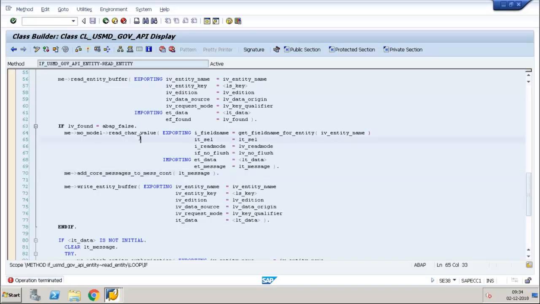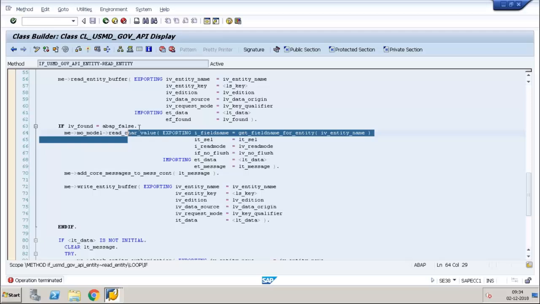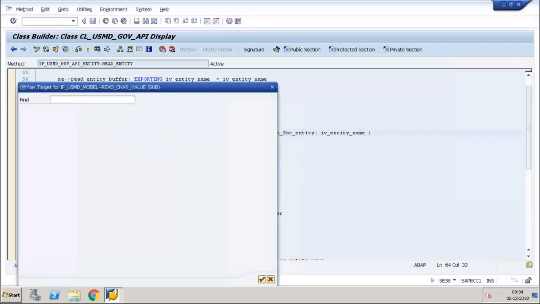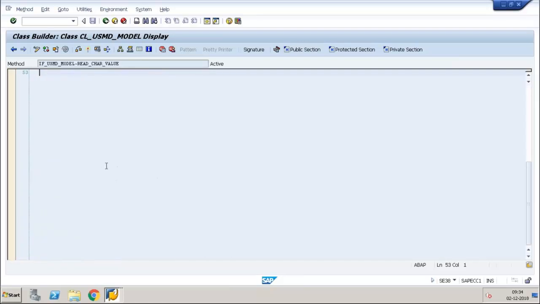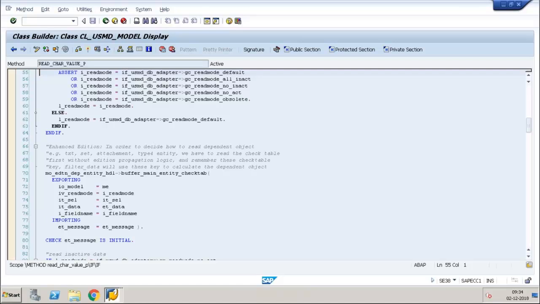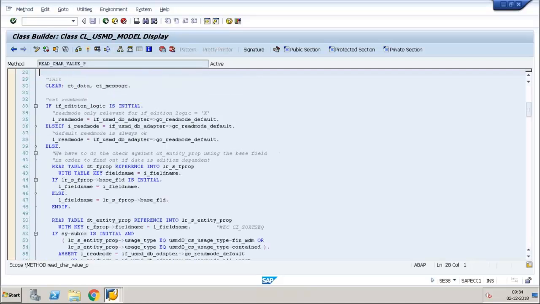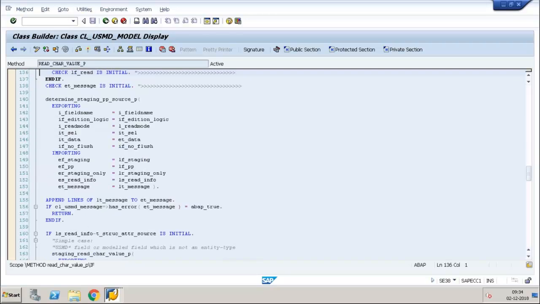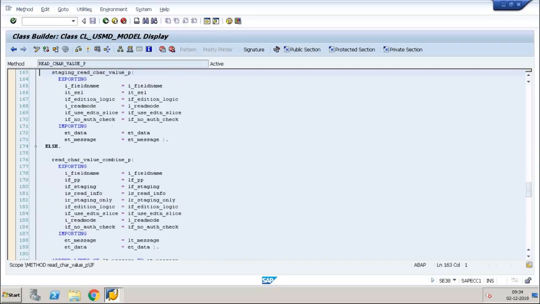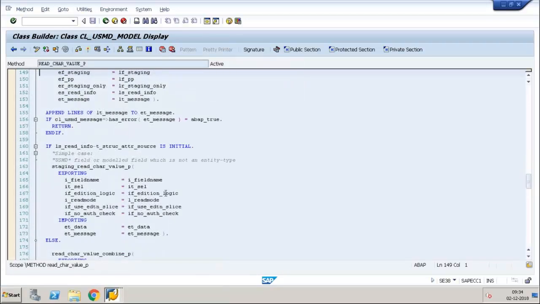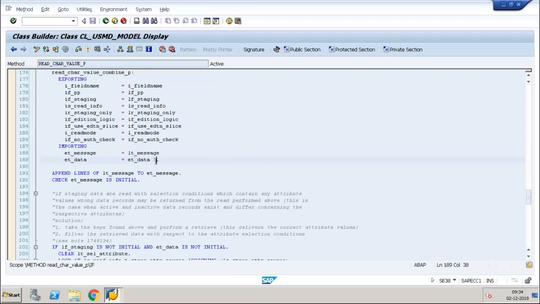Now this is an abstract layer, above model read char value. In this, based on the structure's source, it will go to either the staging area or ACC.